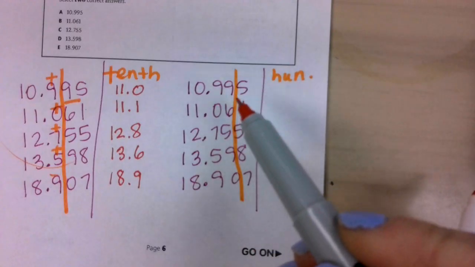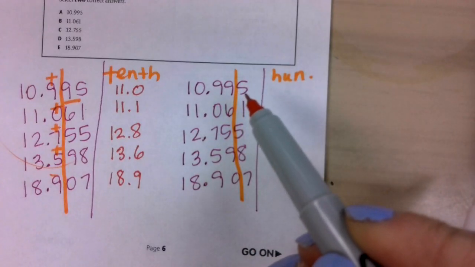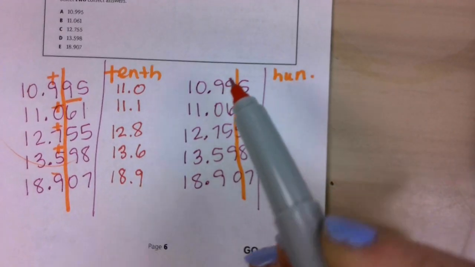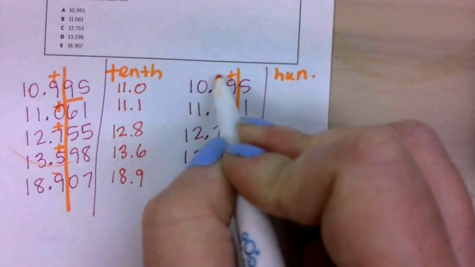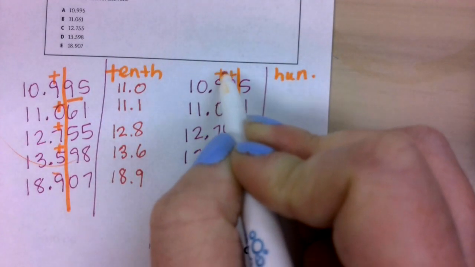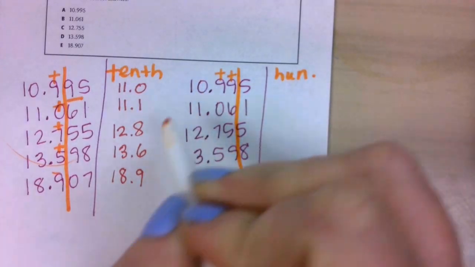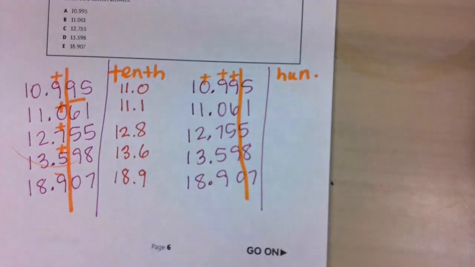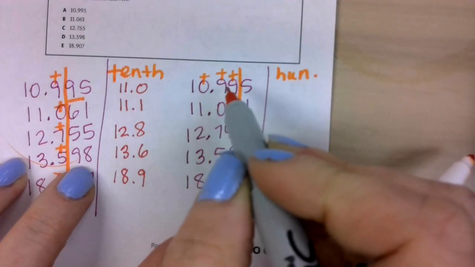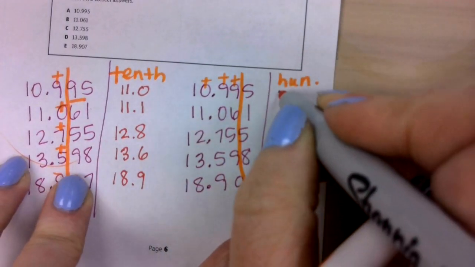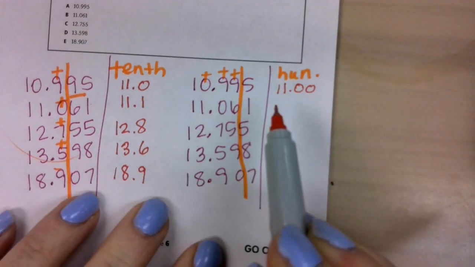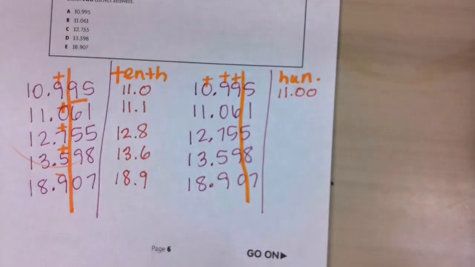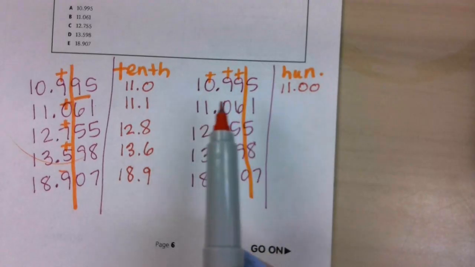So we're looking at this digit. Does 5 have enough power to bump this 9 up? Absolutely. But if this bumps up to a 10, it actually bumps this up to a 10, which actually means this is the place value that's going to feel the bump up. These are going to get zeroed. So really, this is going to become 11 with nothing in the tenths like we had over here, but also nothing in the hundredths. Do you see why?